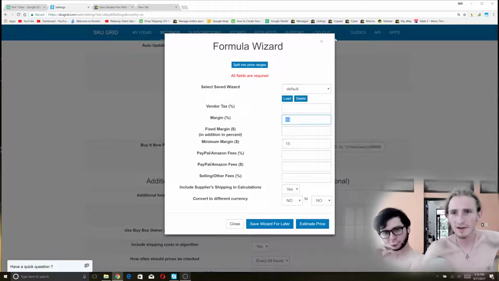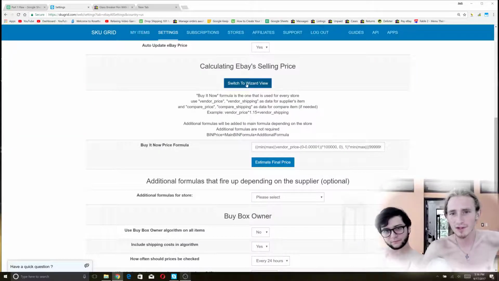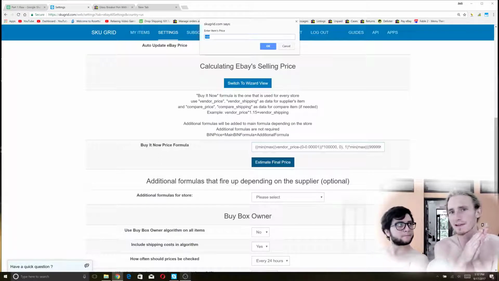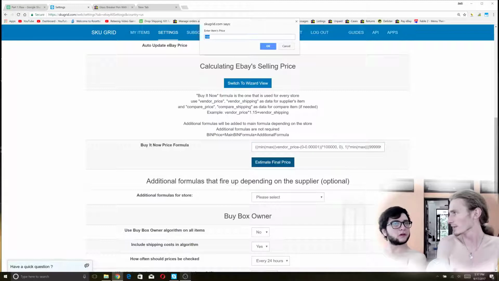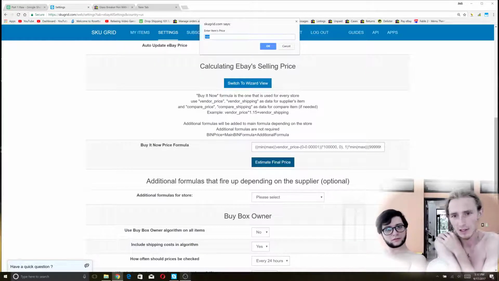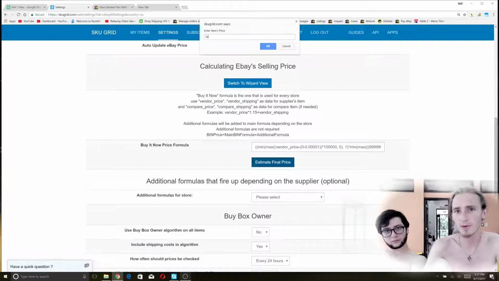It's weird. That's because the wizard is what you use to create the formula, and then the actual formula is here. So this will show you what the formula does. Like, we want something that if it's a $10 cost item on the supplier part, and when I say the cost of an item, I'm talking about the cost plus shipping. Perfect. Because in my head, cost means cost to acquire. Yeah. So I won't always include sales tax because that varies a lot and it's usually pretty small, but I'll always include shipping.